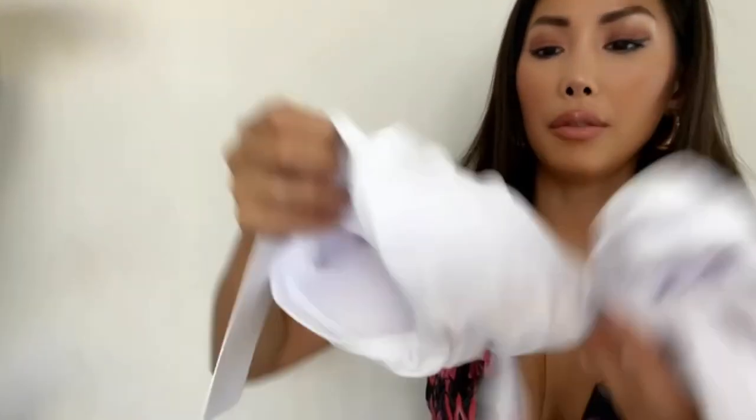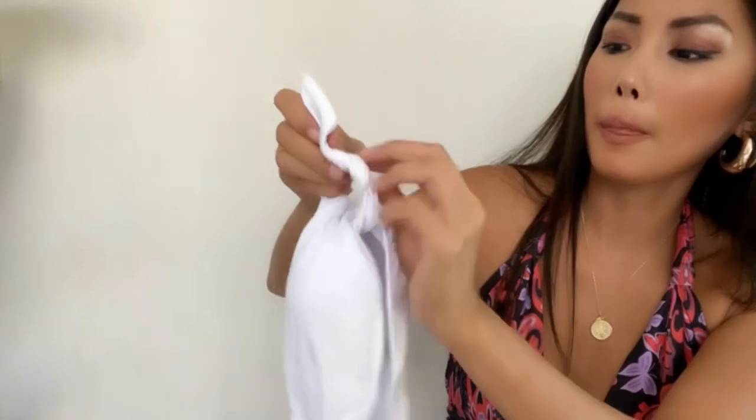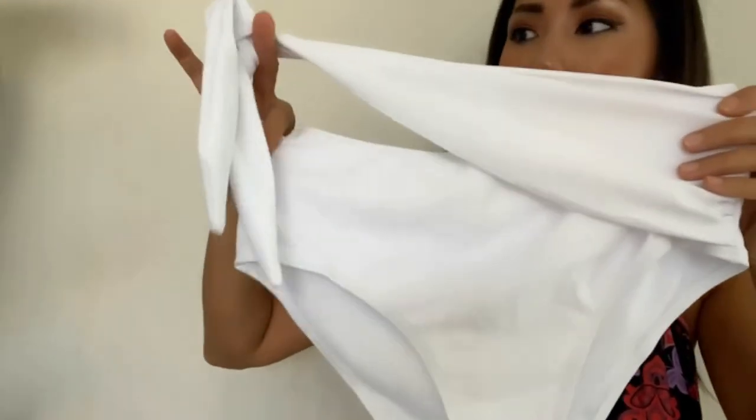This one is called the White Rouge Tie Front Bikini Set and it's twenty-four ninety-nine US dollars, size small — everything here is a size small but I'm usually an extra small. You tie it around here like that, so this is the top. It's very cute and summery. The bottoms are high-waisted so it definitely cinches you in and creates an illusion where you don't see your tummy — so if you want to hide it after a lot of burgers and chips, this is the perfect swimwear.